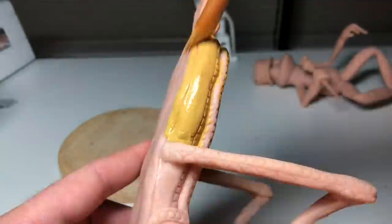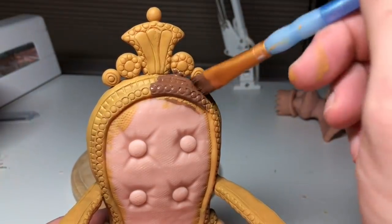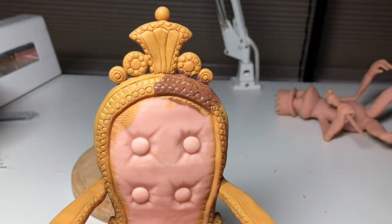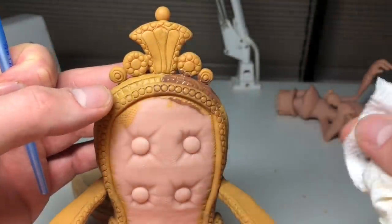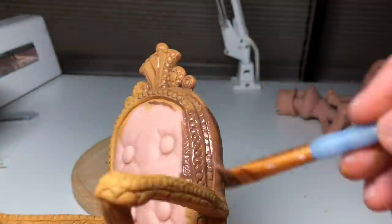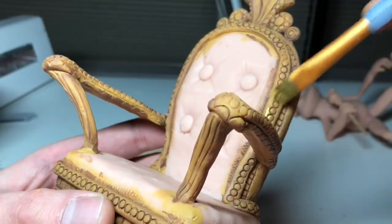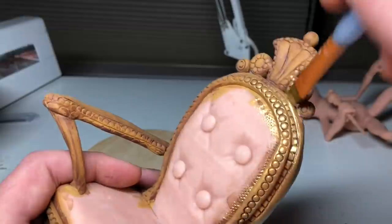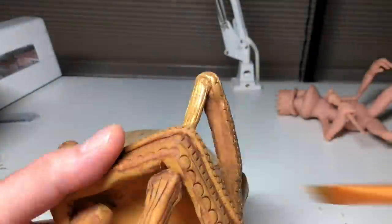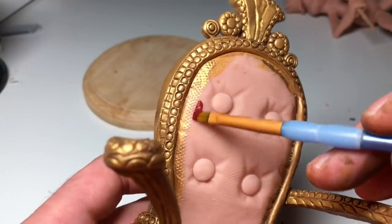Now I'm painting all the gold areas with a nice mustard color and then antiquing it with some brown - I just use watered down brown paint, apply it to small sections, and then wipe off the excess with paper towel. I do that for all the gold areas of the throne. I'm using acrylic paints - Folk Art brand to be specific, and there might be some Americana brand in there too but they're basically the same thing. Now I'm adding some metallic gold to the entire surface to give it that nice sheen, and it's looking really good - I'm really happy with how this turned out.